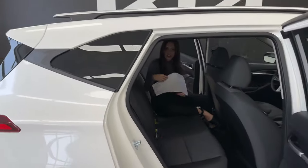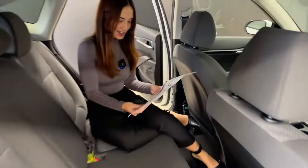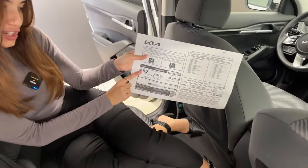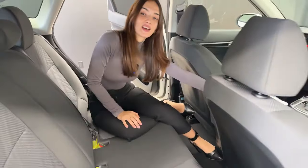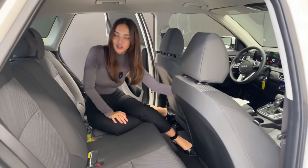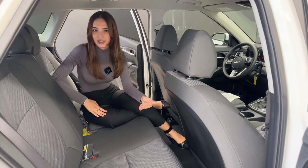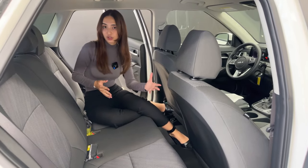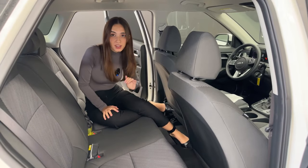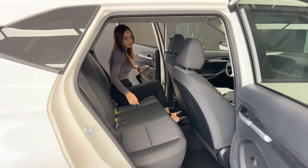Looking at the window sticker: the average fuel efficiency is 8.2 liters per 100 kilometers, highway and city combined — pretty nice. The cost is $27,195 Canadian for this vehicle before taxes and fees, which is $2,000 more than the entry-level front-wheel drive at $25,195. So $2,000 for all-wheel drive — is it worth it? We think it is. The residual is also higher on an all-wheel drive than on a front-wheel drive.